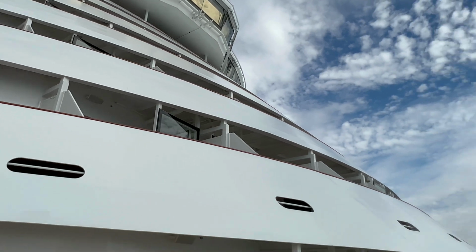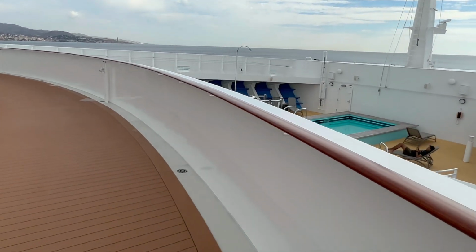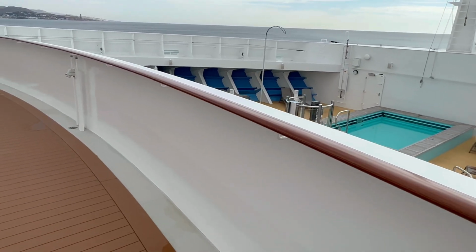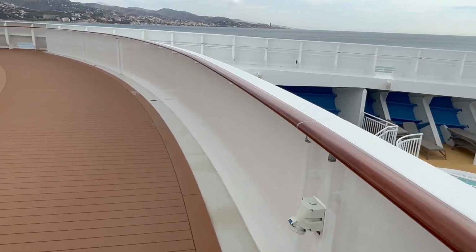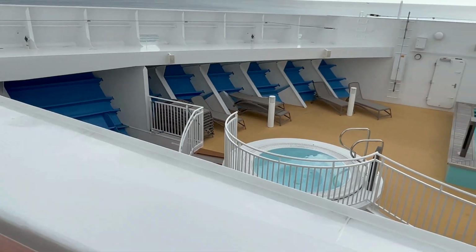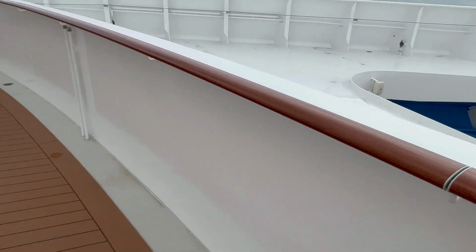So you can see up there to the bridge, and then above that is where the retreat is as well, looking over. And then you've got the crew area there. So there's two, very nice. It's a nice little shaded area. So there's 2 whirlpools in there and a little pool. I said there's technically not a pool on there. There is, but you can't go to it. It's crew only.